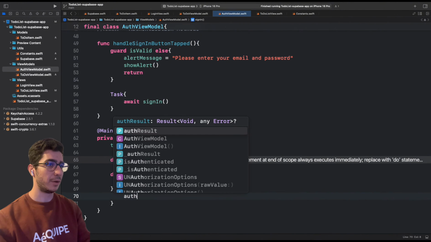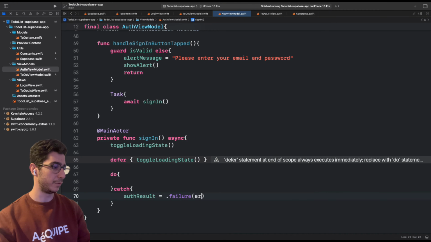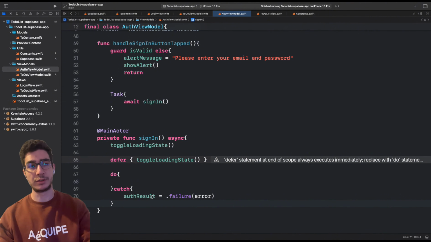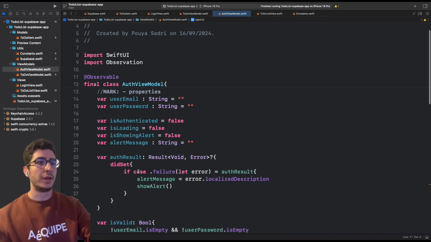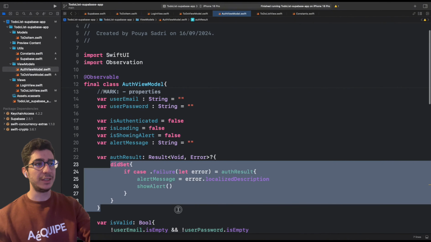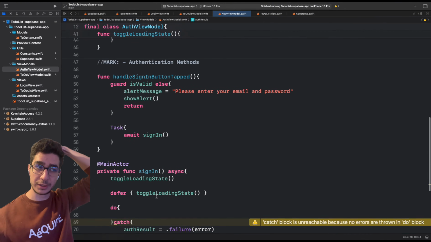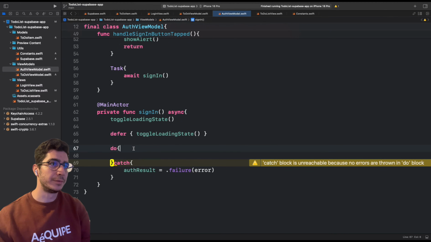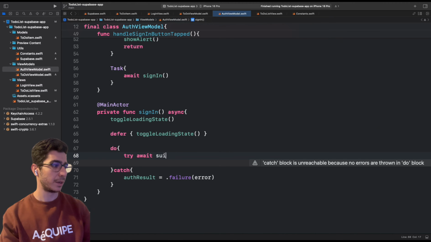For the catch, we have auth result equal to .failure, and we have to pass the error. Whenever the catch happens, it runs this one and shows us the alert message.